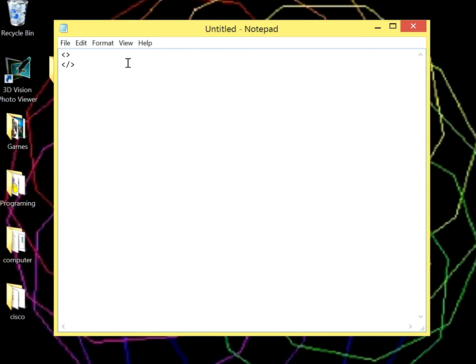So to start every HTML page, you have to tell it what it is. So exclamation mark, capital letters, doctype. That's your document type. That's so your web page can read that this is a HTML page, this is a web page. That's the only one we do not close.